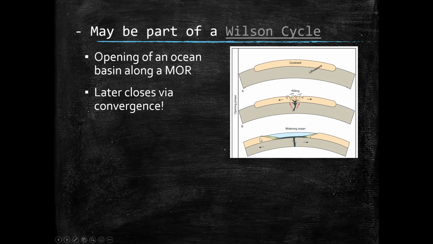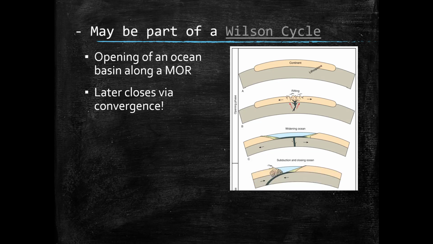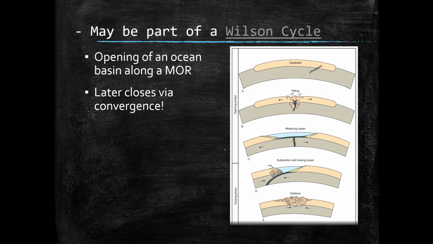And this will continue until convection in the mantle changes. So the idea of a Wilson cycle is that ocean basins will open and then ocean basins will close. And that this has happened in almost a cyclical way in a couple places in the earth, where you can see down here the spreading of a divergent plate boundary reverses as convection currents in the mantle reverse. No one really knows why these occur. We just know that there's evidence for them. It's very cool. And this cycle from opening and closing of ocean basins is approximately a 500 million year cycle.